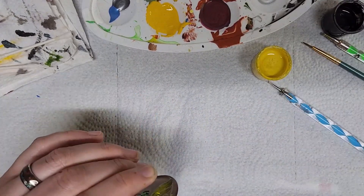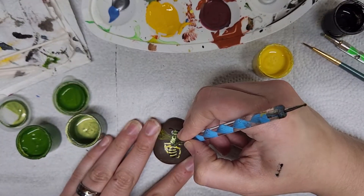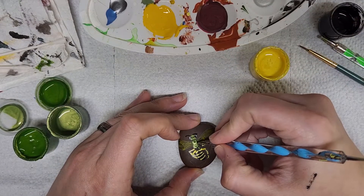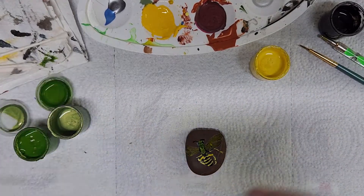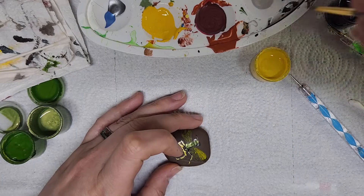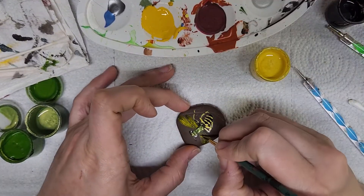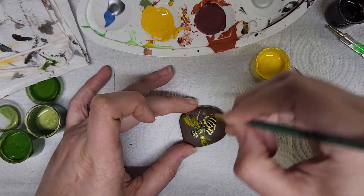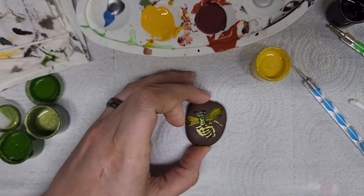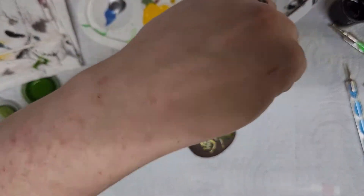When sweat bees feed, they can't just go to any old flower. Because of their small size, they also have small mouth parts, and they can't get to the nectar in some of the more deep-necked flowers, like trumpet flowers or crocosmia. They actually prefer flowers more like coneflowers or asters. In my yard when I found them, they really like the primrose because it's a large, open flower and they could crawl all over the stamen and get to the nectar without any hassle. They also prefer flowers with tiny little florets, like sunflowers. A floret is almost like a miniature flower — on each individual sunflower, each one of those seeds forming the center has its own little floret, and the sweat bees love that. They've been all over my sunflowers this year.